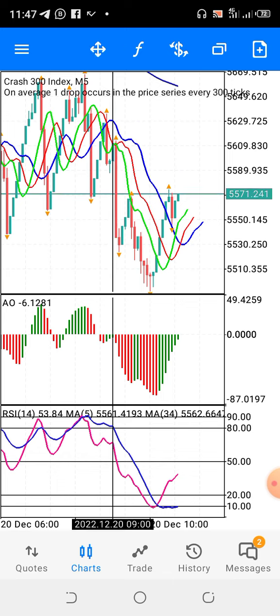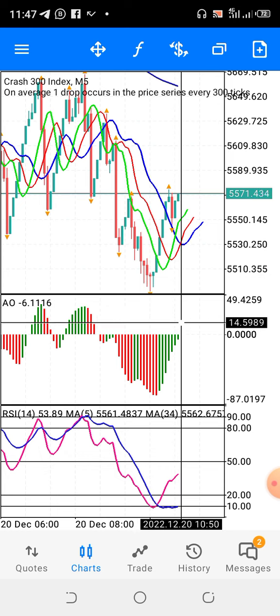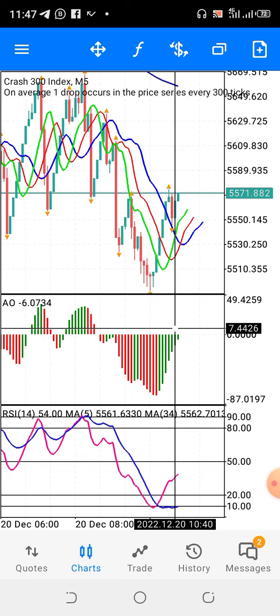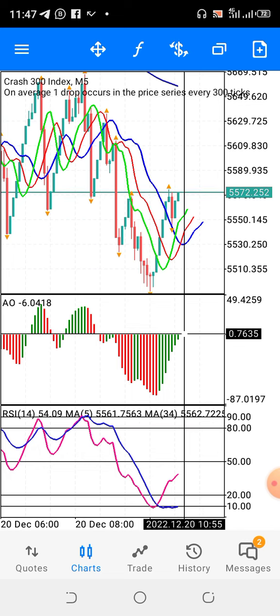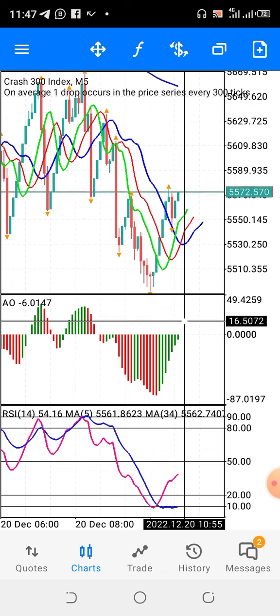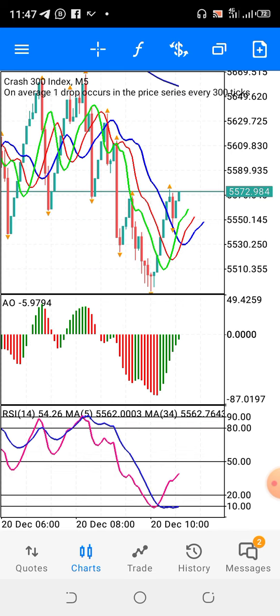Now, from what I am seeing here, if this candle should finish here and the next candle opens in this direction, it means that I have the opportunity. And I told you that for you to be on a safer side, allow this thing to count. After this one, allow it to give you 2 to 3 more candles, because if the 4th candle remains blue, that means you can take only 1 candle, and if that is the case, you can successfully take at least 1 successful candle. So this is how the market works.